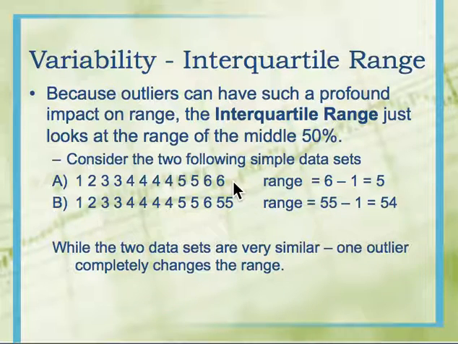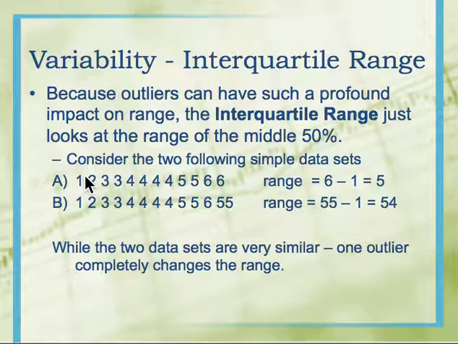Somebody wins the lottery, but it's probably not going to happen in your lifetime. Just about everyone loses money when they play the lottery. So if we take away those extremes on both sides, we can look at, well, what's the likely range? And what the interquartile range does is it looks at what is the range of that middle 50%. So if I take away the top 25% of possible outcomes, I take away the bottom 25% of possible outcomes, what does that range of the middle look like?